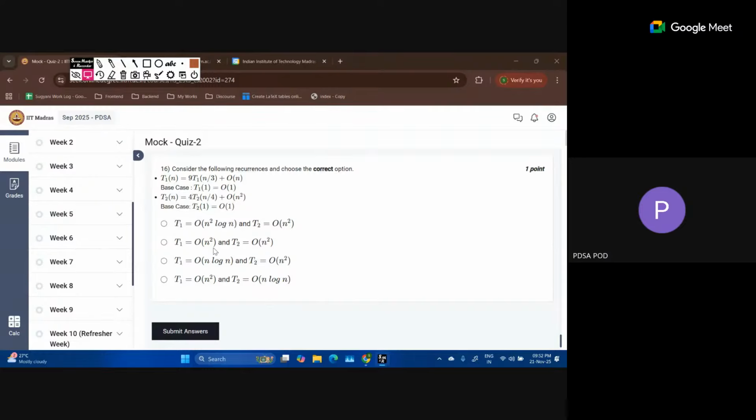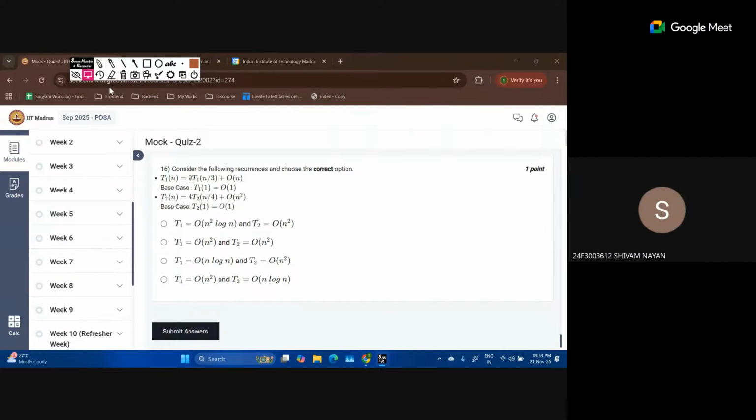Any questions? I have the question for T2 only, but since you are not using master theorem, I can't ask. Okay, tell me what is the question with Master's theorem? Basically, for T of n square, we are solving it for the third case of the master theorem, right? Wait, where did you get the third case? I use this 8T of n by b, that O of n square. So work done is O of n square. Okay, I got it. The work is directly O of n square given, so why am I actually calculating?